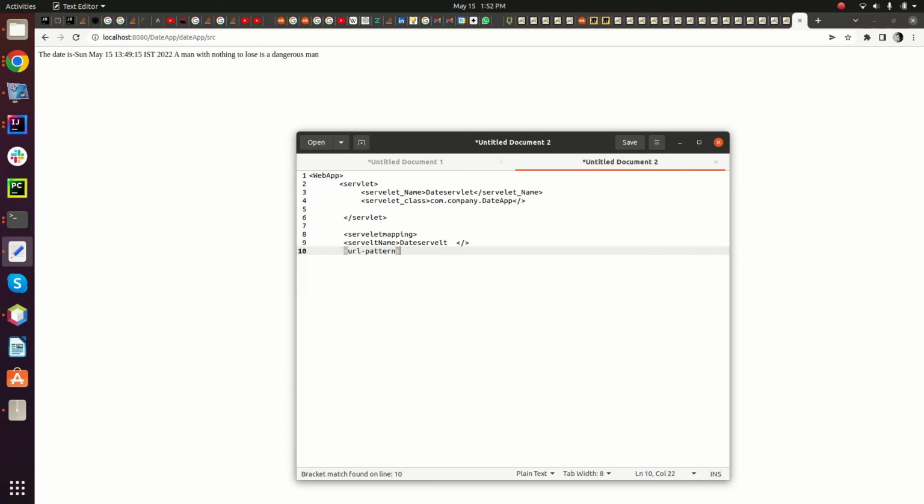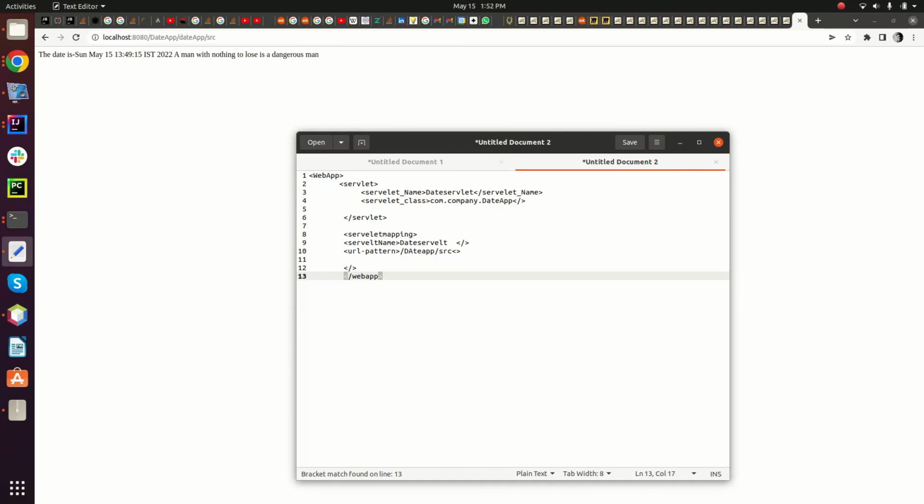So slash date app something, whatever we gave, slash src, and with that this servlet mapping ends, and slash web app. So that's it, guys.